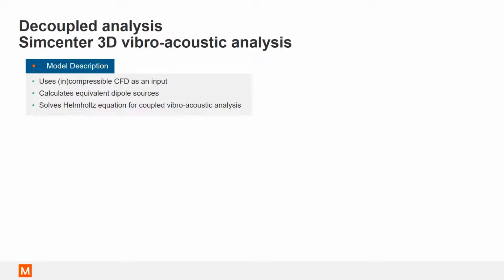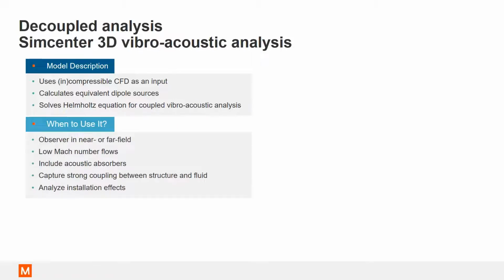So where would we use this sort of application? Essentially, we can use it for both near and far field. It's only applicable for low Mach numbers, because that's when the effect of quadrupole sources is not high. Note that quadrupole sources are domain-based sources, so you have to resolve the full flow volume domain if you want to capture those, which makes it computationally expensive. That's why making this assumption at low Mach numbers is advantageous to us, because we don't need that high a resolution in the domain.